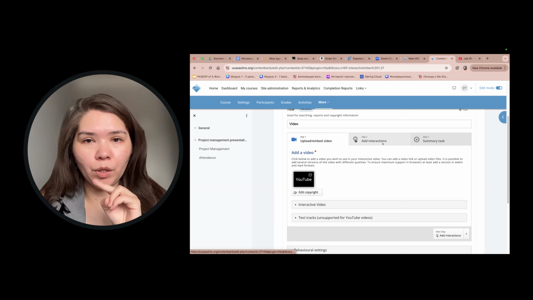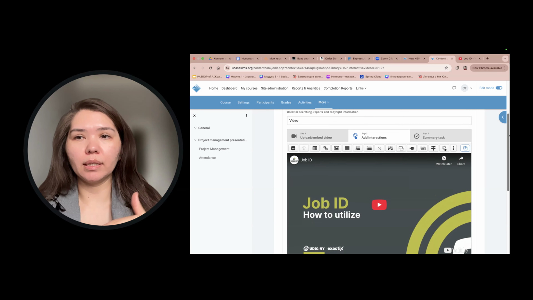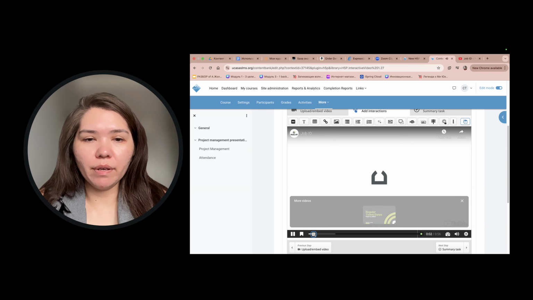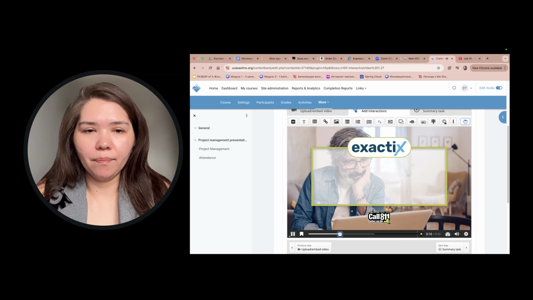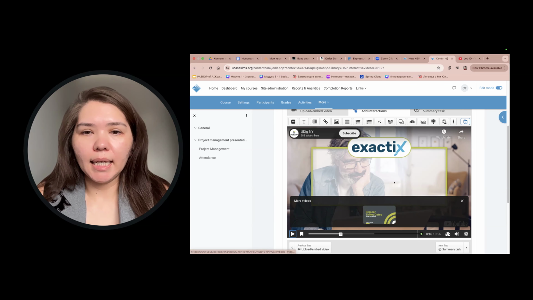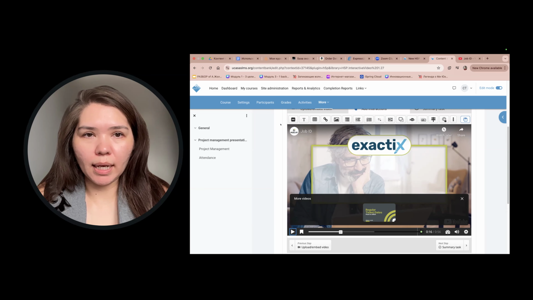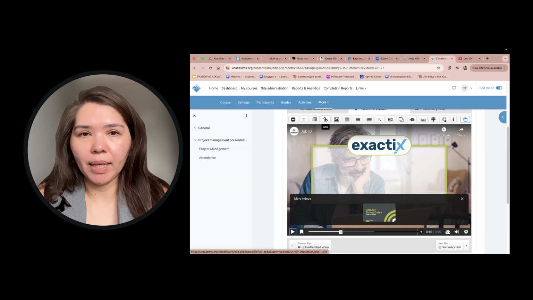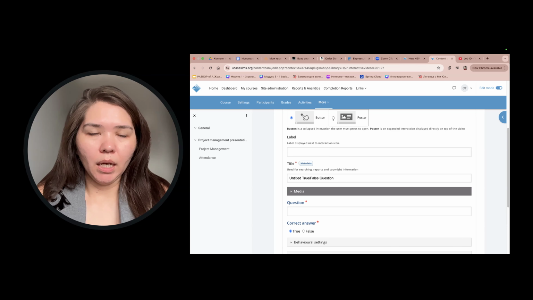The second step, we go to the second tab and we start adding the interactions, like the places where it needs to stop. For example, there's a video going on, and at some point we want to make the first stop. Okay, stop here. And we want to start adding different elements. So what you can add, you can add a label, you can add a text, you can add a link, etc.